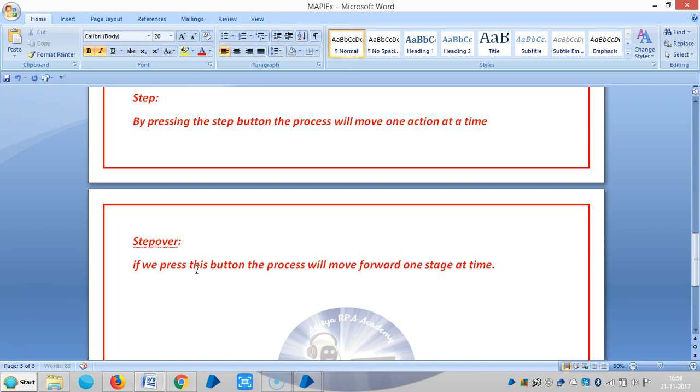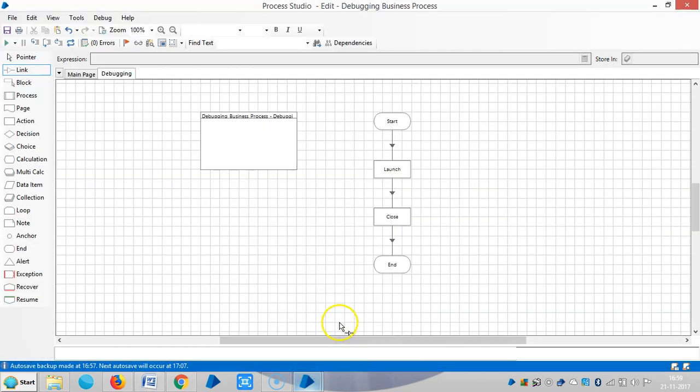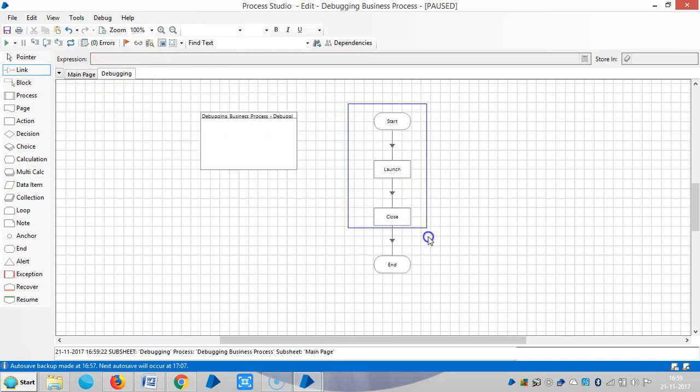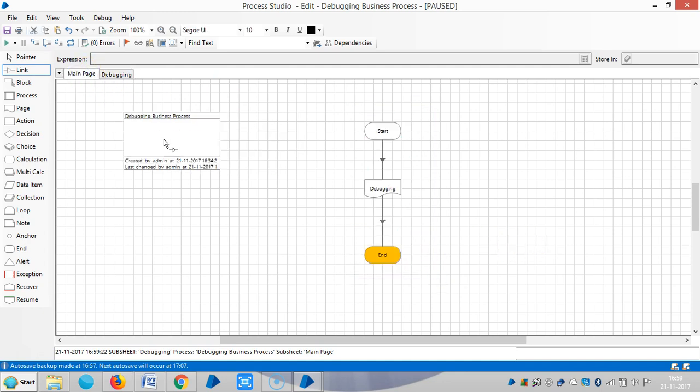Even if the stage contains any coding inside, it won't care, it will move forward. So reset it, then click on step over. Within this stage there is programming, but it's moving forward.